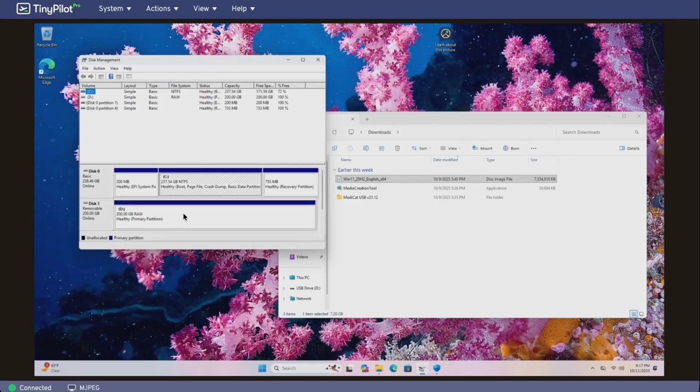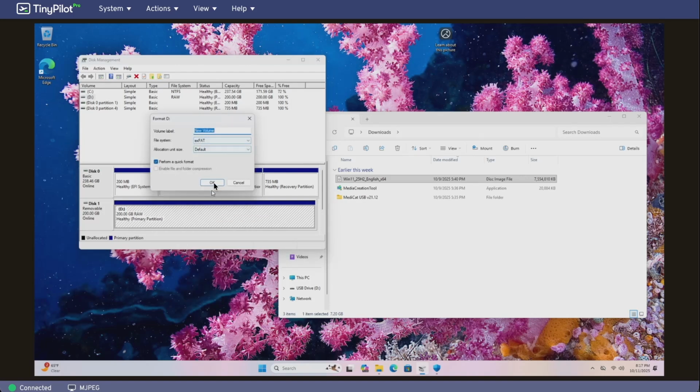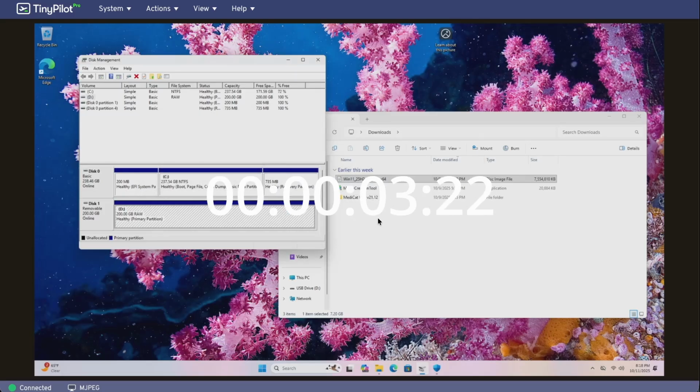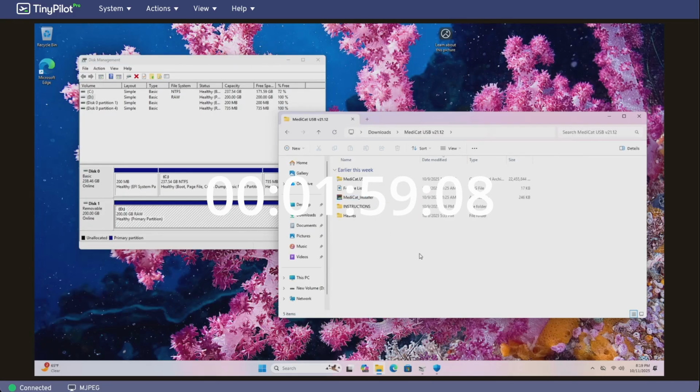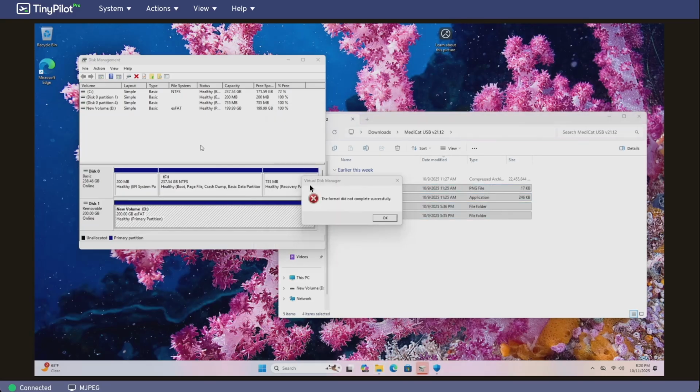Okay, so if I right click, oh, that was fast. Okay, format. So this time it'll say exFAT, that's fine. We'll see if it works or not.